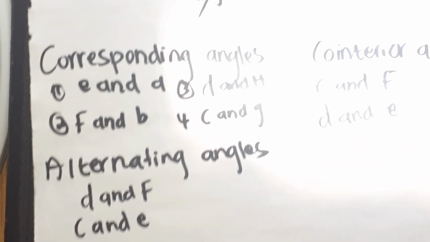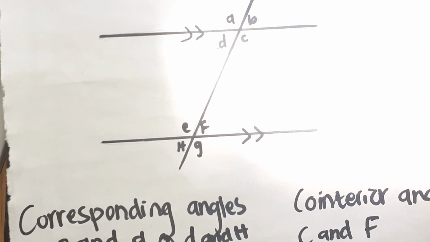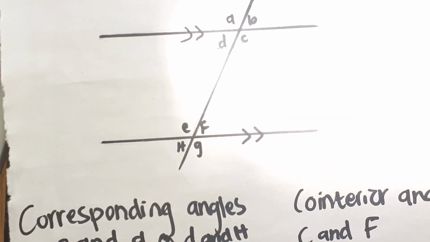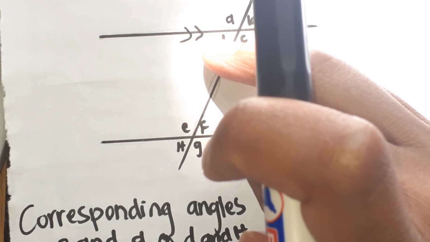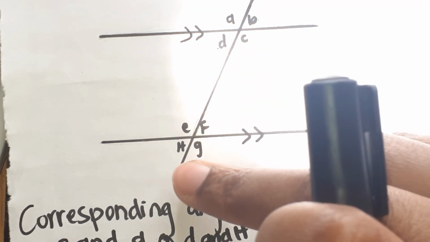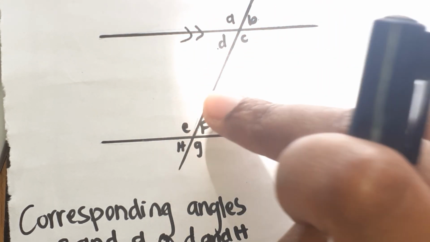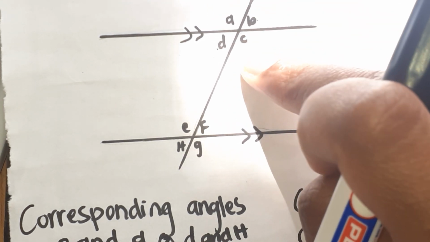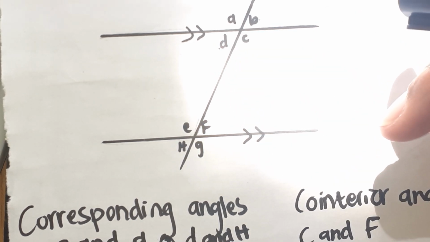So co-interior angles, when you add these two angles that are co-interior, they both have to add up to 180. But when we talk about corresponding angles, which make an F, they are equal, exactly the same. If it's 80 here at D, it's 80 for H. And for alternating angles as well, if it's 20 for D, it's 20 for F as well. And for vertically opposite angles, if it's 40 for A, it's 40 for C as well. So that is how you deal with them.